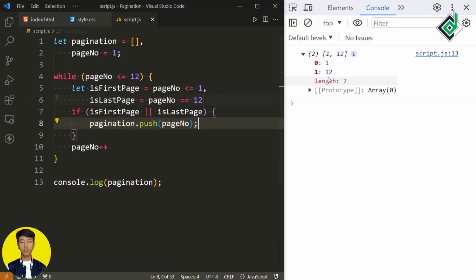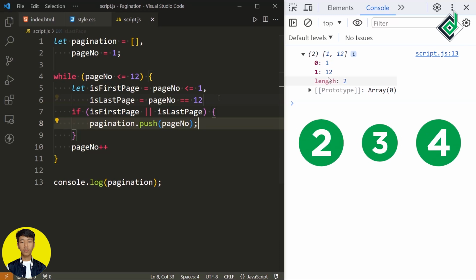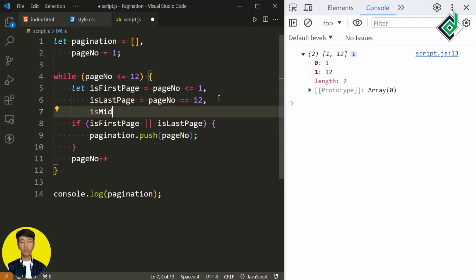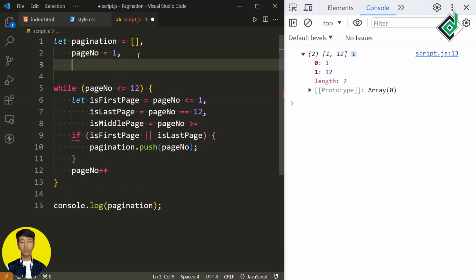Now let's say your current page number is 3. In that case, I want to generate two more page numbers, one that comes before that current page number and one after it. Again, for that, let's create another condition. I'm just creating a variable named is middle page, and I'm assigning if our page number is greater or equal to... Again, let's create another variable named current page, and initially I'm just giving 3. But later on, we'll make this variable's value dynamic. Now let's give greater or equal to that current page.